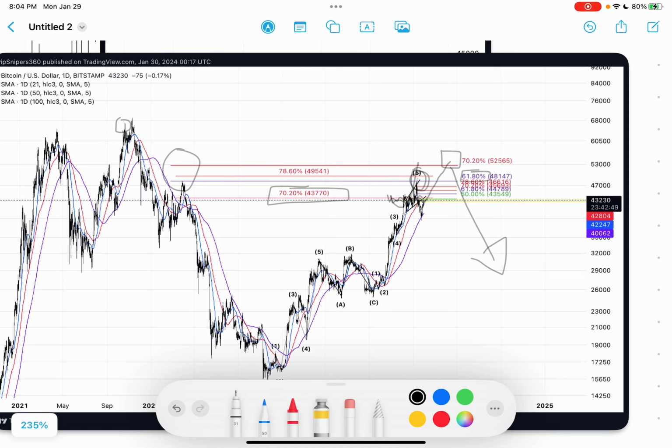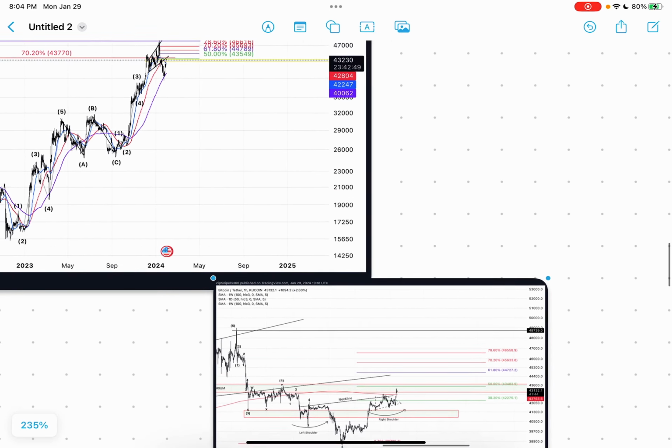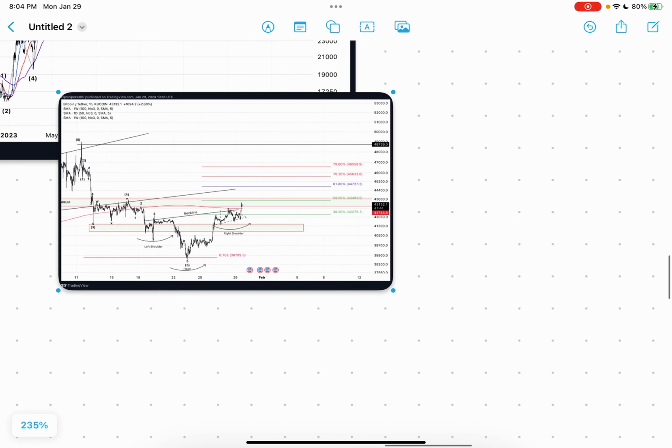Just like 2021 where we had our high over here, had our sharp move to the downside, and then we had one more high above this local high before we saw that capitulation. Okay, getting above 52,565 will change up the whole entire wave count. So this over here would be your third wave then. Then we would come down for our fourth and then continue our move to the upside. But so far, as long as we're below key resistance, then I remain bearish on Bitcoin and bullish on altcoins.